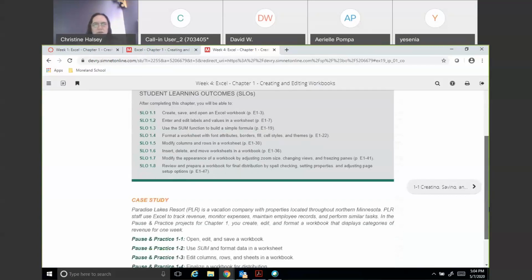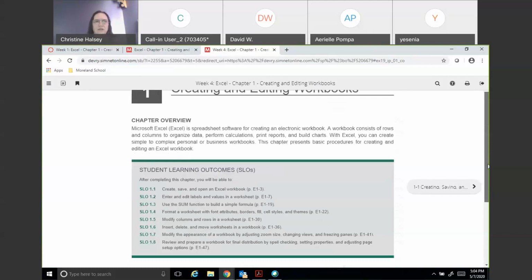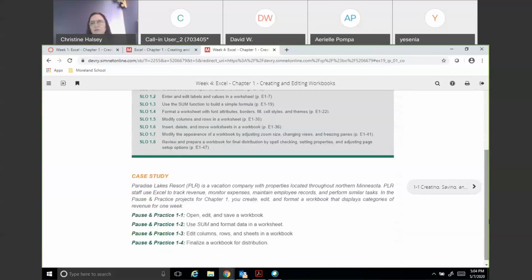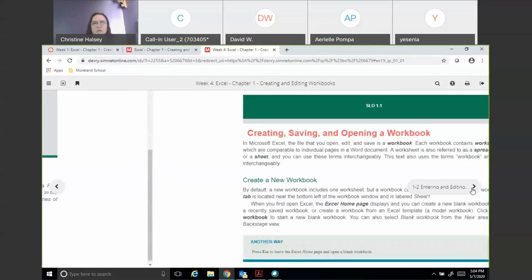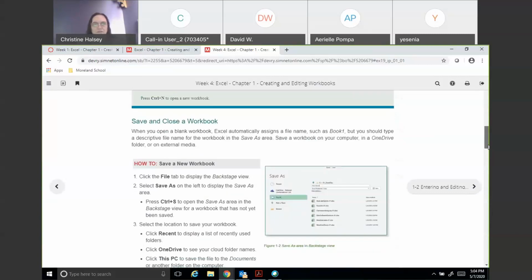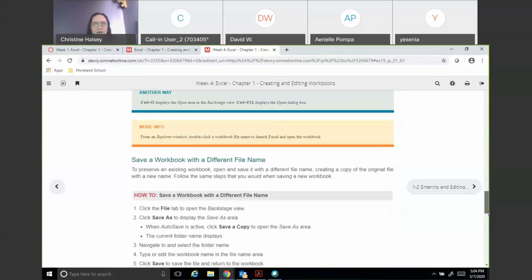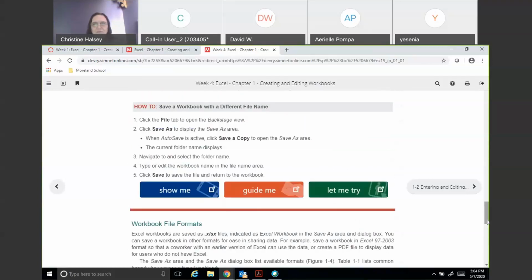And I'm not going to go through all the Let Me Tries, but pretty much what they have you do is reading through the chapter. And once you find a Let Me Try, there we go. Go give it a try.